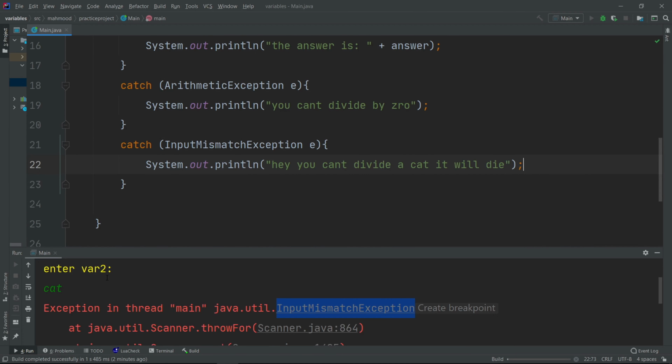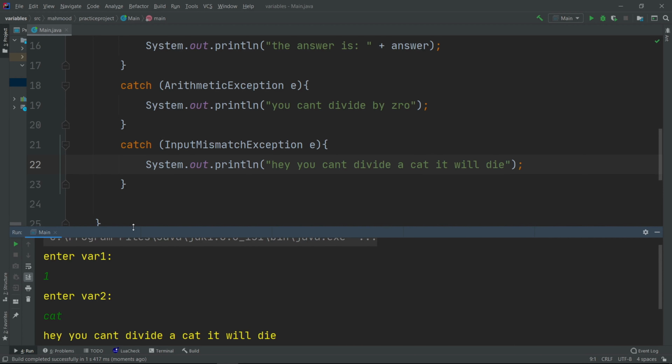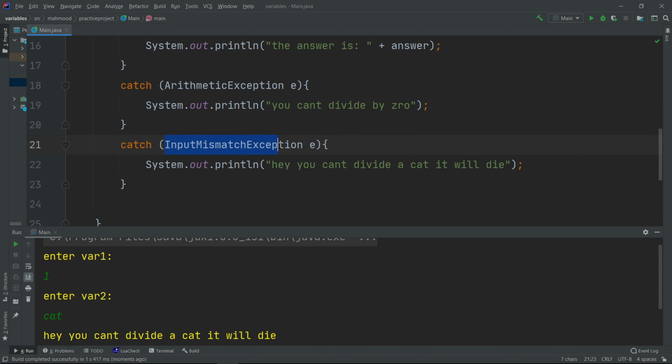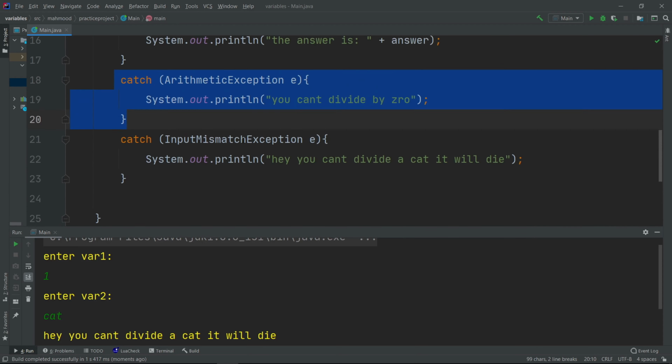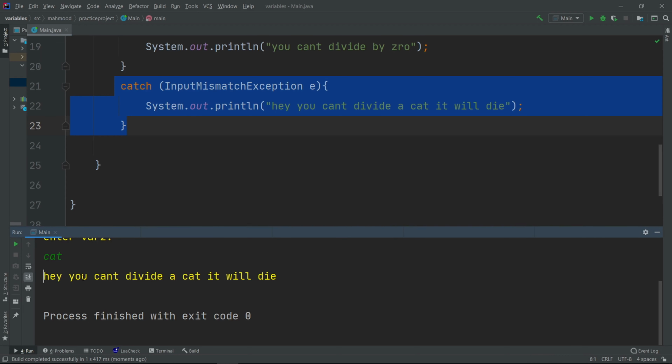And let's do that again. 1 divided by a cat, and you see it doesn't execute this code here because it's not an arithmetic exception, it's an input mismatch exception. So for each error we use a different kind of method, okay, and different kind of solution. So hey, you can't divide a cat, it will die.